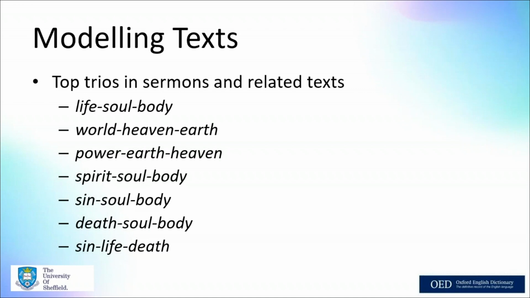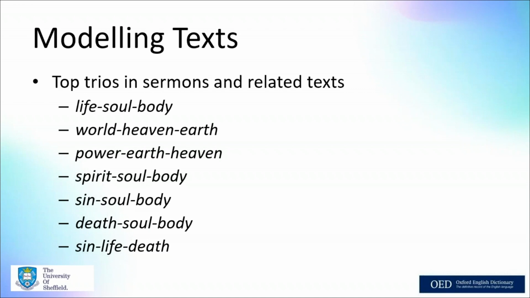One of the things that you see here is that there are repeating pairs that are extremely common, and that they have different third items attached. And in a way, you might look at this and say, well, actually, these must be some of the most common terms in early modern English. There's an awful lot of talk about life, souls, and bodies, whether it's medicine or religion or whatever in early modern English.